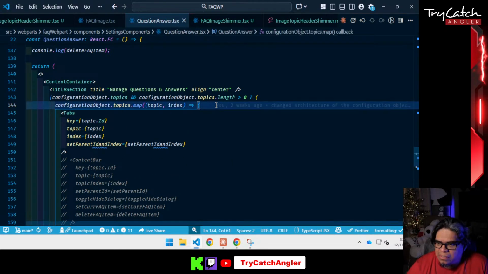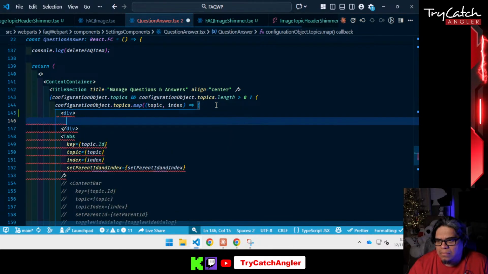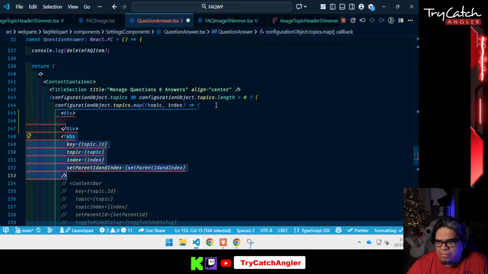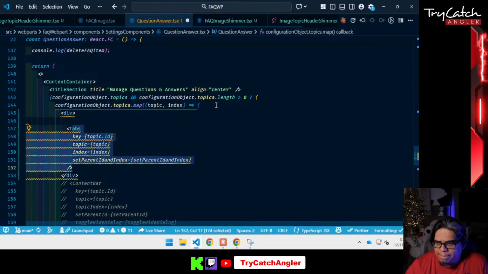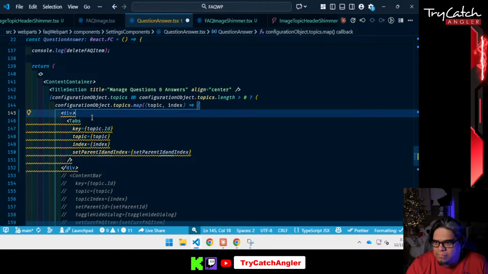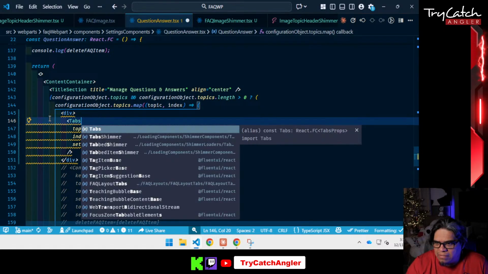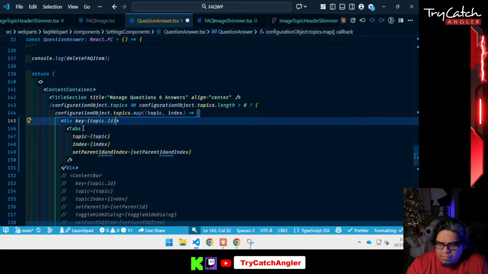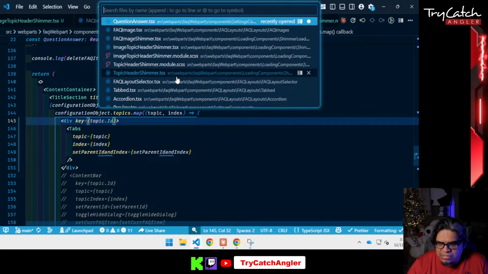These tabs right here need to be put into a div. And then get rid of the key from here. Put it in here. And then let's go to question answer.